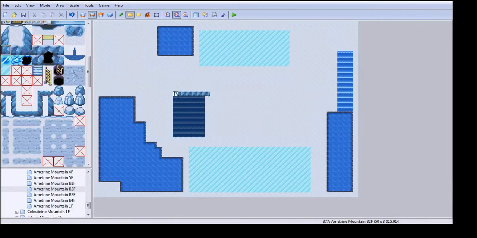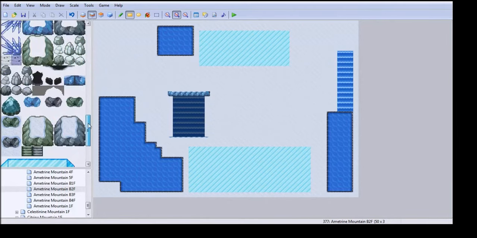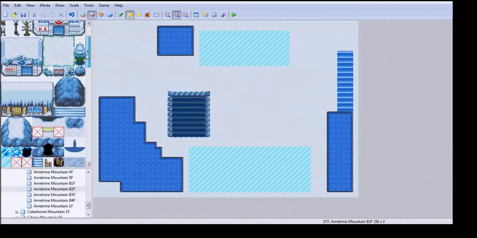Boom. That is not actually the tile I wanted. Boom. Thank you. These are going to be these side pieces. And then I have a special edge I made for the waterfall. Now you'll notice I'm working with a lot of custom tiles here.